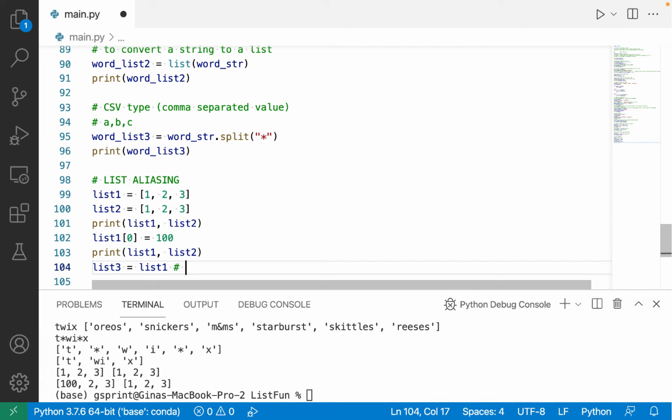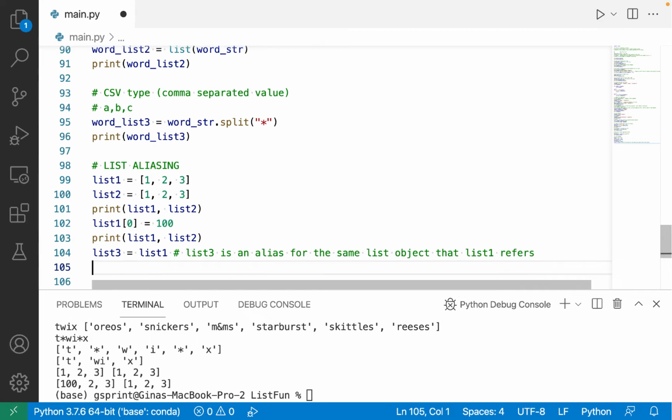That is not what happens here. The second option is what does happen, which is list3 becomes an alias for the same list object that list1 refers to. I'll update our memory diagram here in a moment.